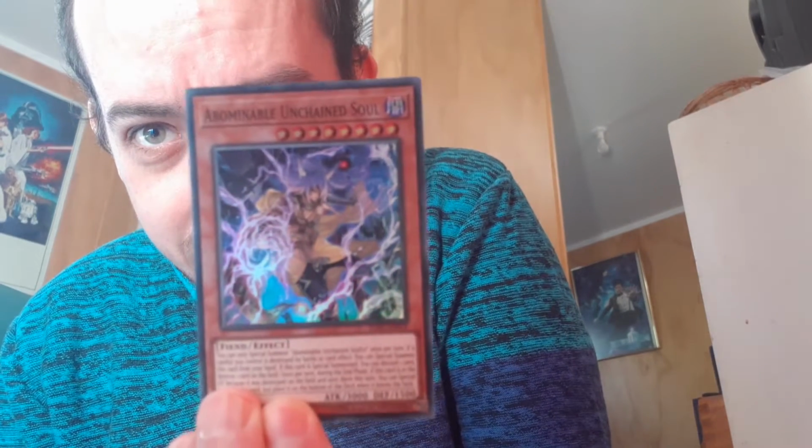We've got Abominable Unchained Soul, which, this is the thing with this lighting, doesn't look the best. I'll try and bring a bit more light out. I don't know. You can only special summon Abominable Unchained Soul once per turn. If a card or cards you control are destroyed by battle or card effect, you can special summon this card from your hand.